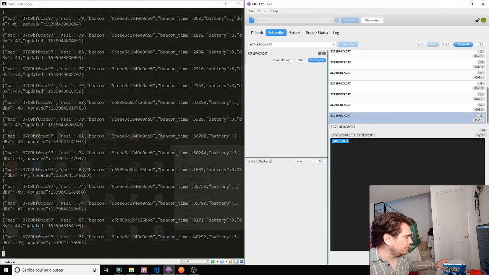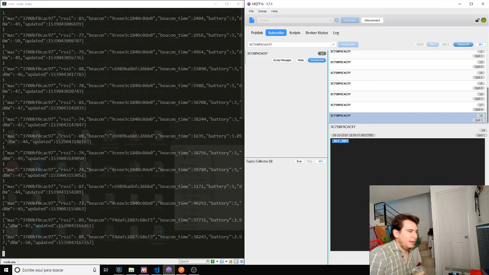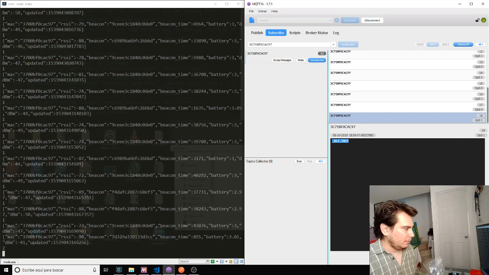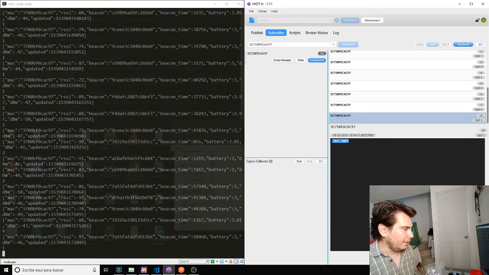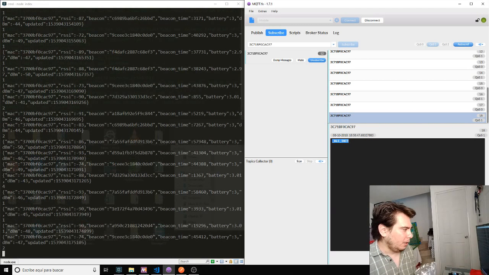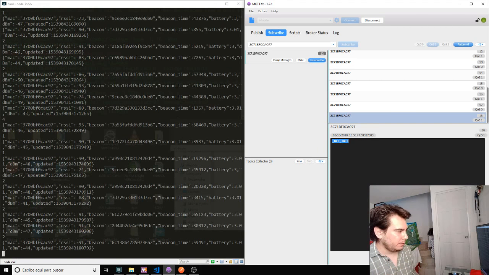This box is to shield the Bluetooth, but I have a surprise. I have a bag full of beacons, around 20 beacons. I'm hoping to receive more data, and to increase the number of beacons I'm receiving per second.